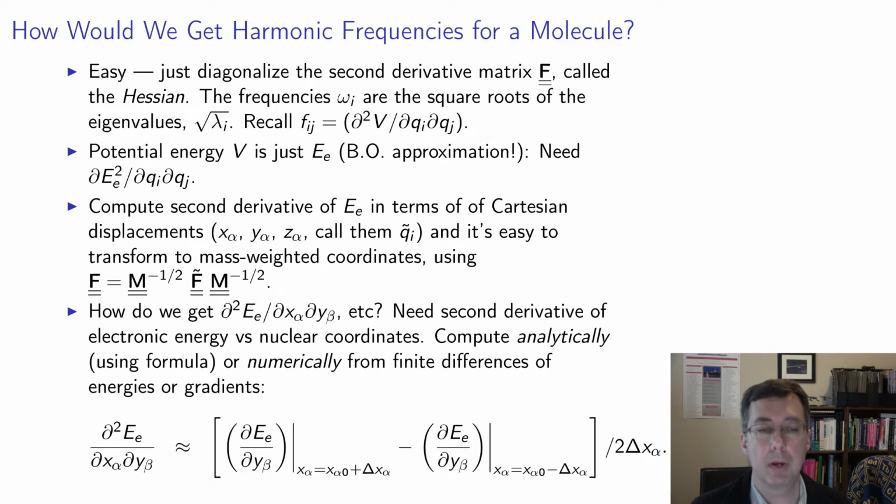Now, when I'm getting my second derivatives of the energy in Cartesian coordinates, how do I do that? Well, if we're lucky, somebody has worked out the equations with pencil and paper of how you analytically compute the second derivative of the electronic energy with respect to two Cartesian displacements for whatever theory you're using, Hartree-Fock or perturbation theory or whatever. But these equations can be quite difficult to work out for higher levels of theory. And even if they have been worked out on pencil and paper, it doesn't mean that the computer program you're using has those analytic equations coded up.